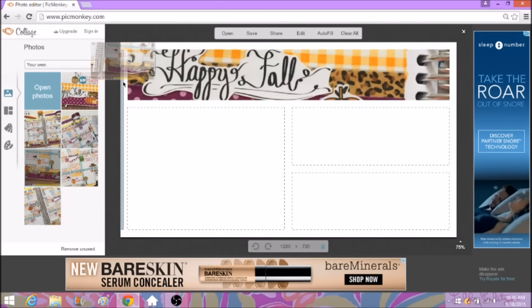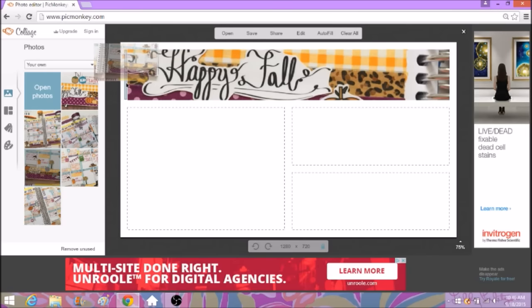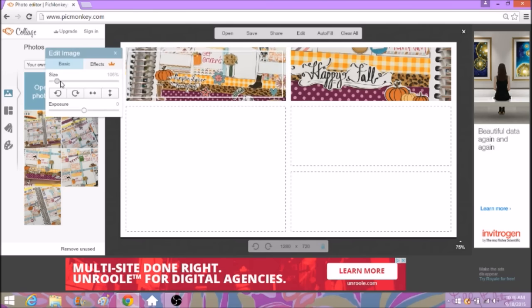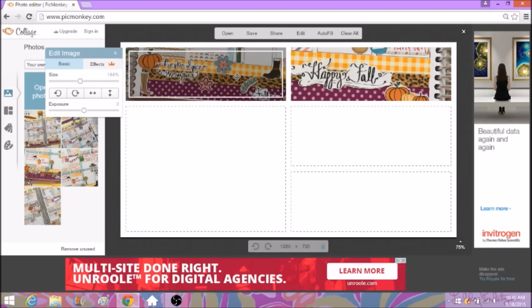Next picture I'm going to take is this one, and I'm going to put it right next to it, and I don't want it to go all the way down the side, so I'm just going to move over a little bit, and it's going to show that I can just put it in this little section. So I want to zoom in. I'm going to click on this edit button, and I'm going to change the size, and you can see it's zooming in. I'm going to stop right about here, and I'm going to slide this up a little bit.